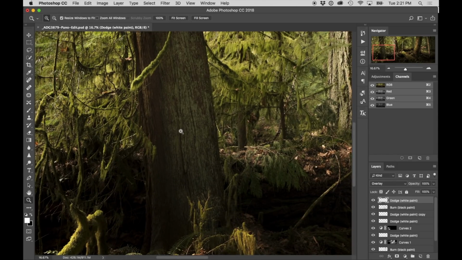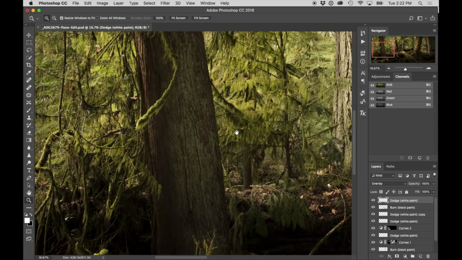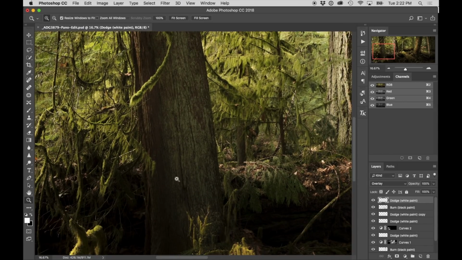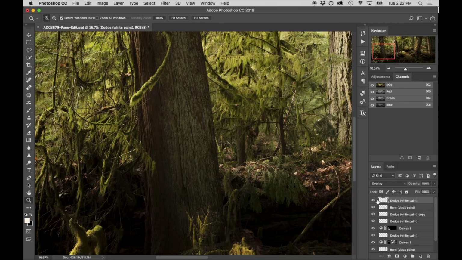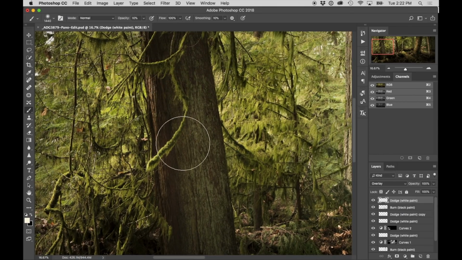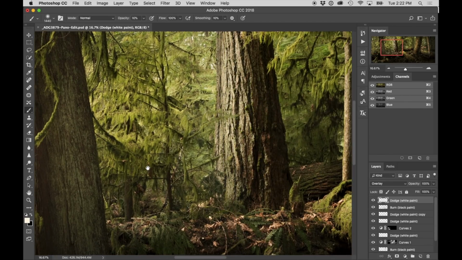Sometimes in a lot of these scenes you'll get reflected light, so you get light bouncing off one tree into another tree, or there might be something there that'll bounce light into the shadows. I quite like the texture of this cedar here, so I'm just going to bounce a little bit of light in there. So I'm going to pick a slightly warmer color again, and I've opened up another dodge layer. We're at B and 10%, and I'm just going to add a little bit of light in here, not too much, don't want to overdo it again. I can't stress it enough, it's all about subtlety.